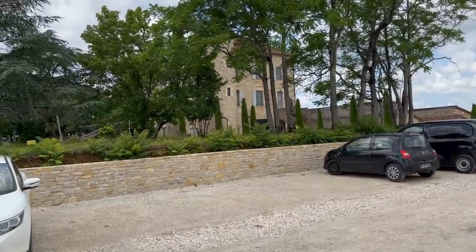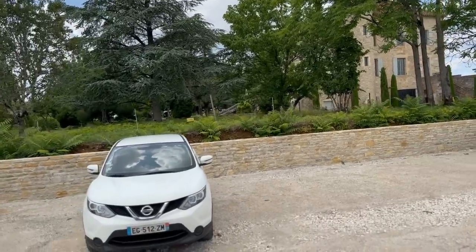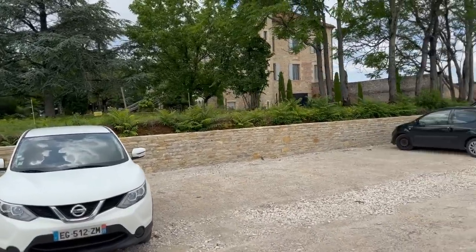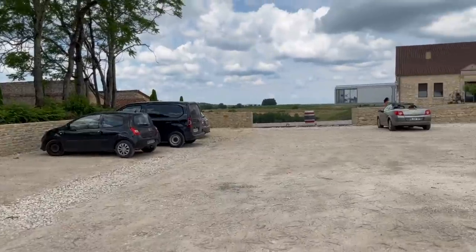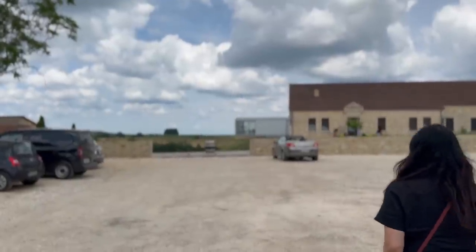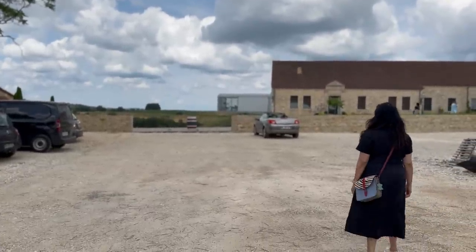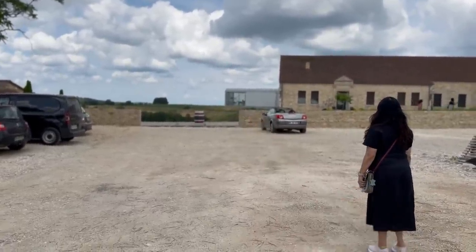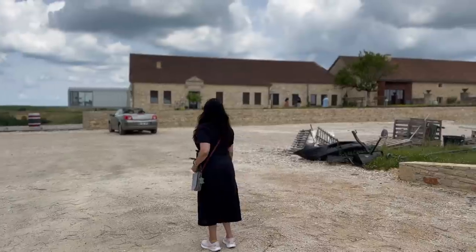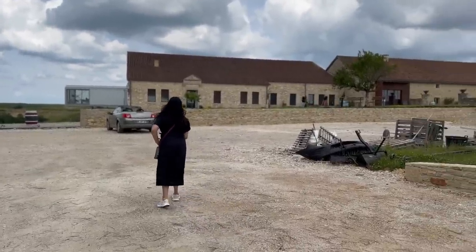And it's really beautiful. I'll have to get some more shots of it from the front because it's difficult to see. And I don't know if you can see here, we've got a wine tasting room. It's not letting me focus in, but that building right there looks like the wine tasting room. So, more later. A bientôt.